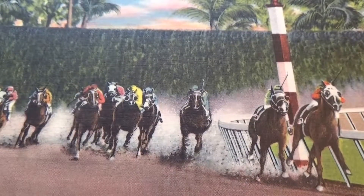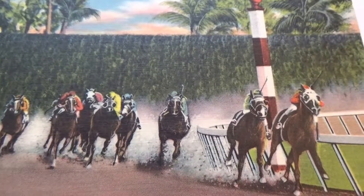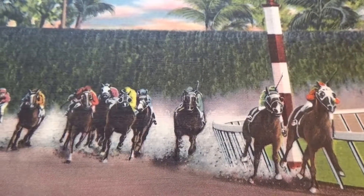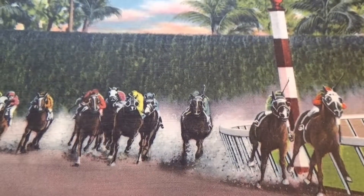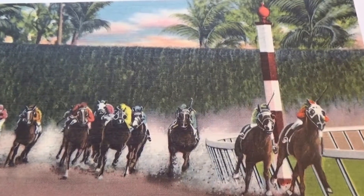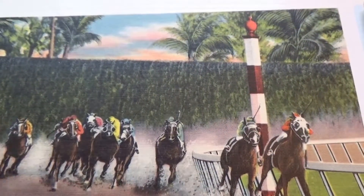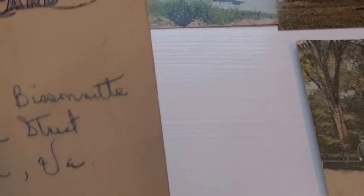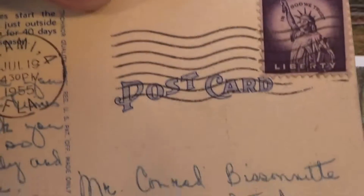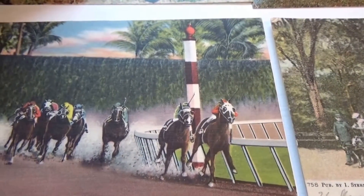Wow, look at that — the ending, the stretch at the racetrack. Postcards of it all, way back when. I can actually see palm trees and stuff. In Florida, right there — Park Racetrack, Miami, Florida. Cute. And it's got a three-cent stamp — this is 1955. Well, it started at the very beginning. I do a lot of videos of horse racing on my View With Me 2 channel. Love harness horse racing.